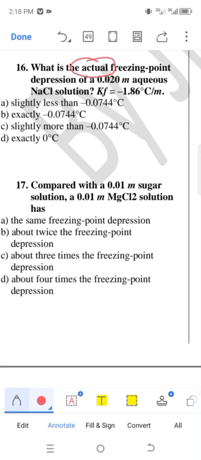Why? Because as the electrolytes produce ions, there will be attraction force between the ions. The ions attract each other, and then there will be differences between actual and expected values. It's stated freezing point depression, so delta Tf. Of course, we have 7 quantities. 5 of them are directly changing with the molality, 2 of them are inversely.